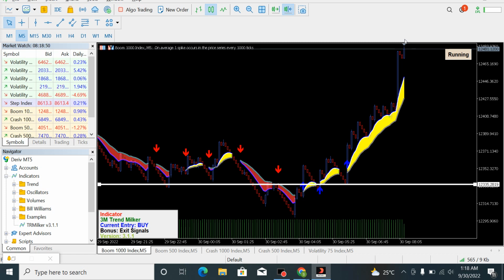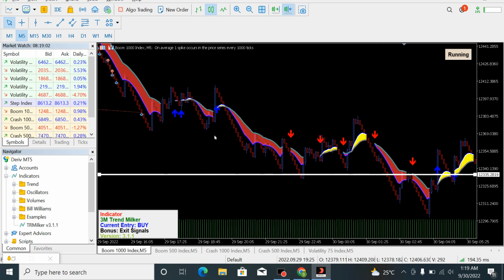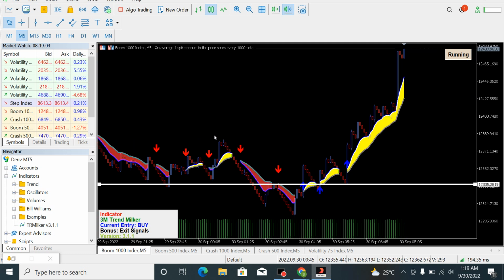So you don't need to force yourself into the market. So let's quickly use this to round up everything. Right here, if you want to sell Boom, you know the market should be on a downtrend, and definitely this is on an uptrend. It has been on an uptrend, but at this point it has gotten to a major resistance zone. So very soon we should be expecting a total reversal in price action around there. That is if it does not break out from that zone.